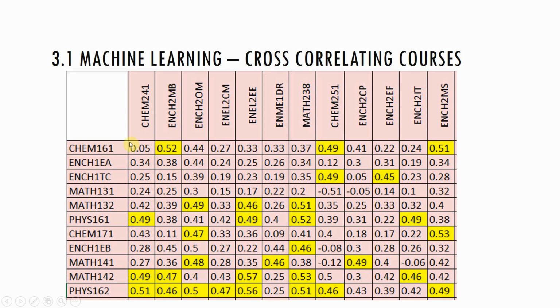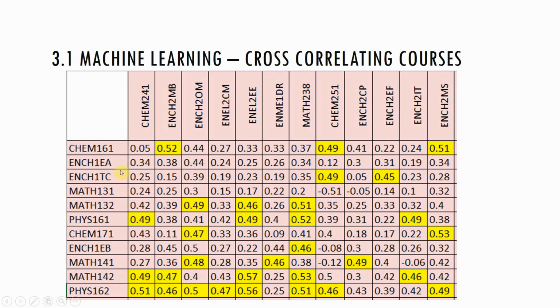This is a chemical engineering course, and these are two chemistry courses. So we surprisingly find a low cross-correlation between the first and second year chemistry. In fact, there is a higher correlation between first year chemistry and our chemical engineering course here. And if we look across this, we find this course, which is supposed to be Introduction to Chemical Engineering, actually has a very weak correlation with our chemical engineering courses.